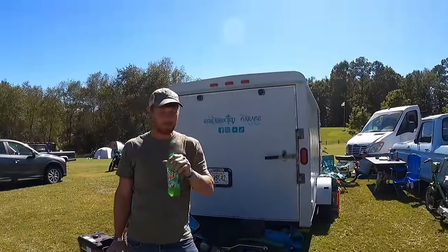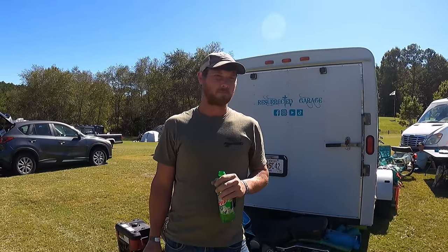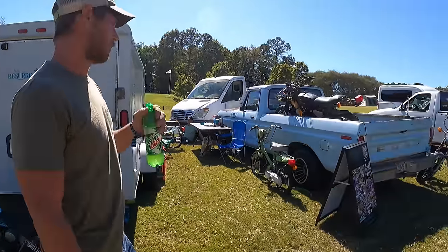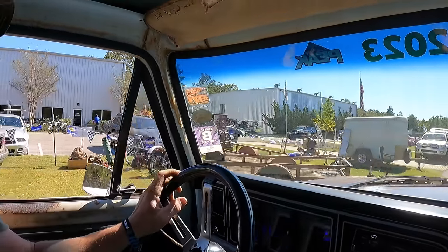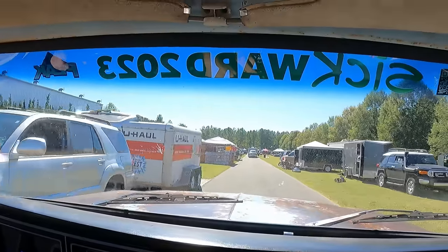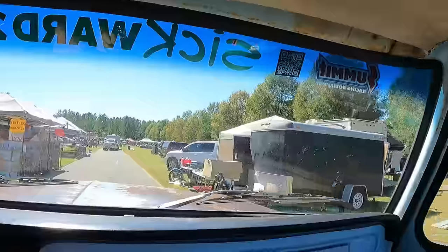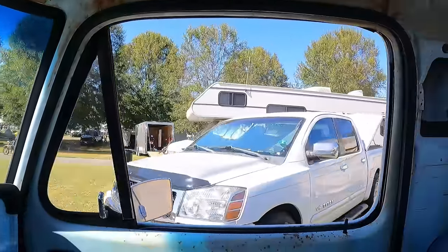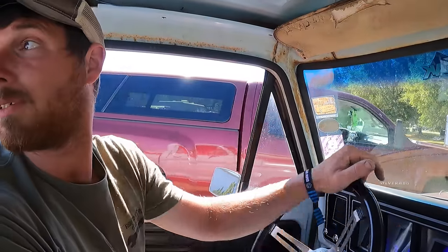And then we've got how many to pick up? Two crotch rockets, and anything else that people try to throw on our truck while we're driving through. Back in the swap meet area, we're going to pick up the two crotch rocket bikes. And that'll be the last of the stuff that we have to pick up in the swap meet area.